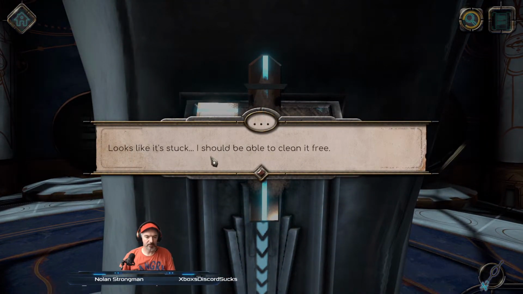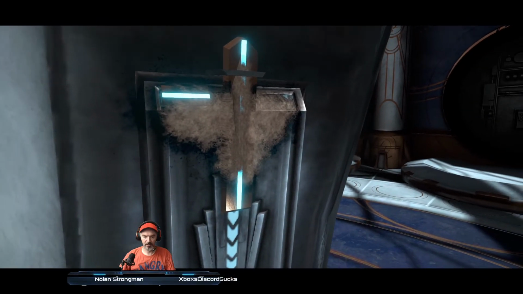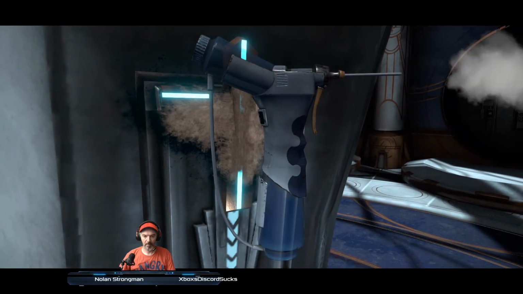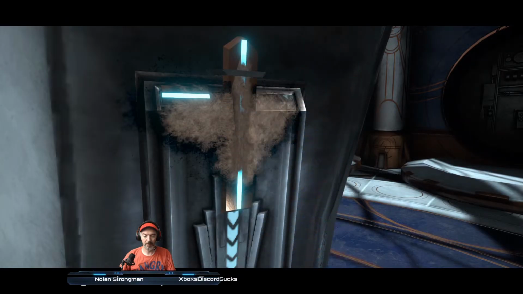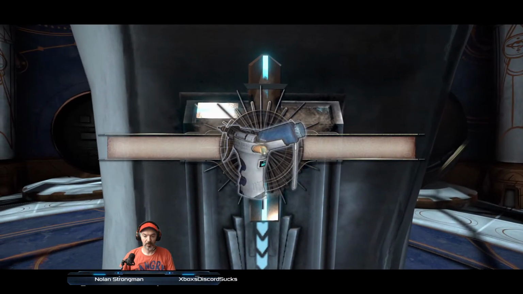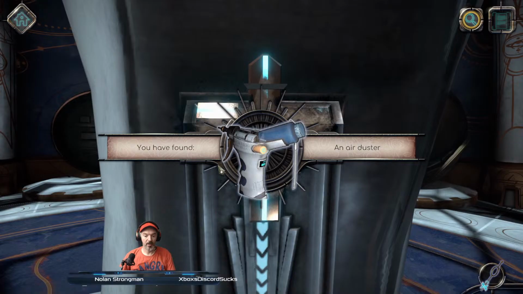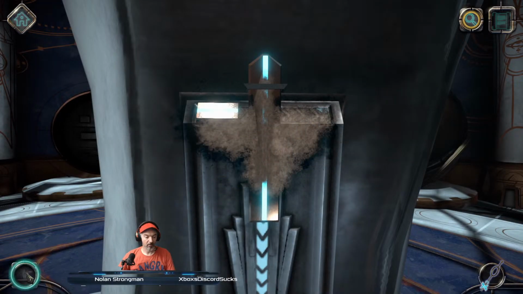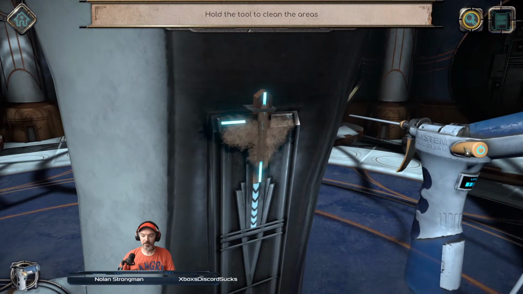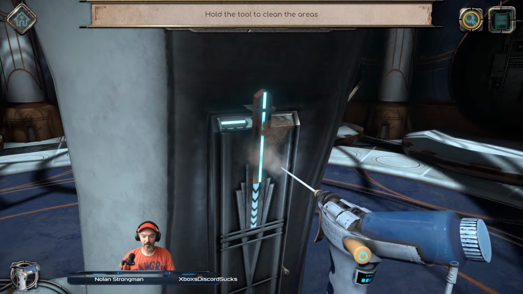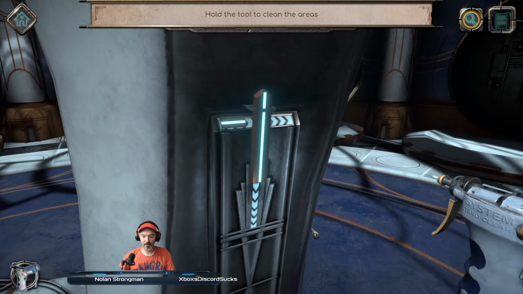Looks like it's stuck. I should be able to clean it free. You have found an air duster. Oh, well. Always wanted an air duster. Hold the tool to clean the area. There we go.